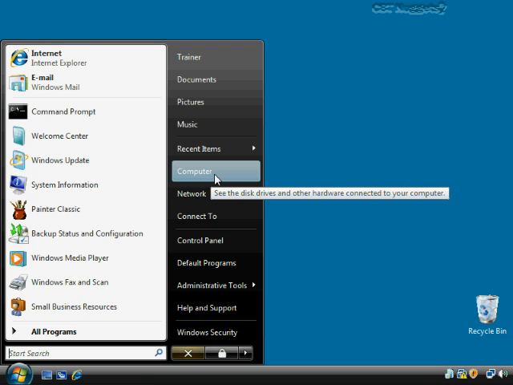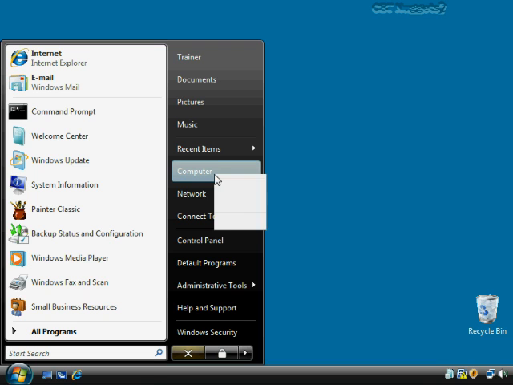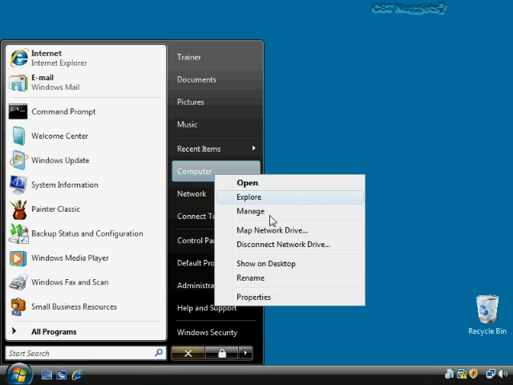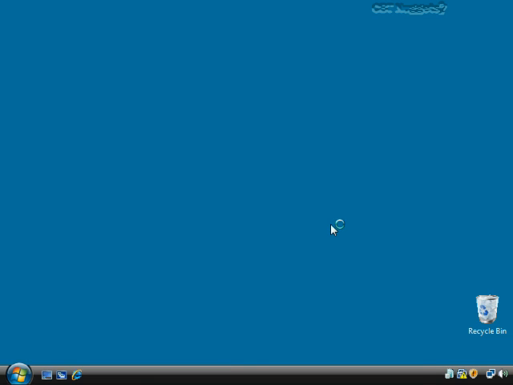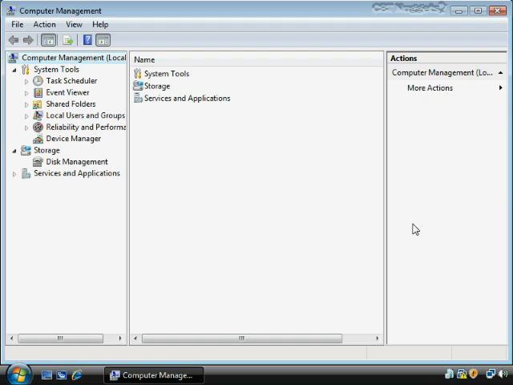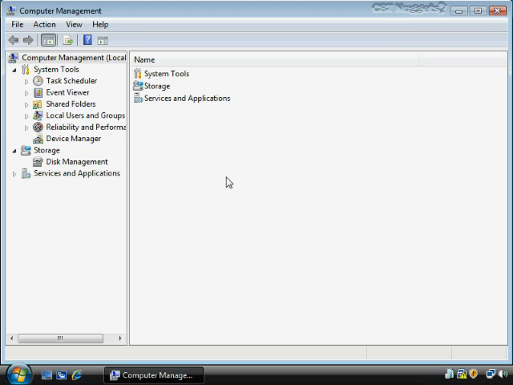Anyway, what I want to show next here is Computer Management. This is going to be largely the same on XP and Vista, where you just right-click on Computer, or My Computer in XP, choose Manage, and then once we've done that with administrative privilege here in Vista, it will open up the Computer Management Console. Now, some of the things we've looked at here in the past for other reasons in different nuggets that we've discussed. However, I just want to give a broad overview of this again.